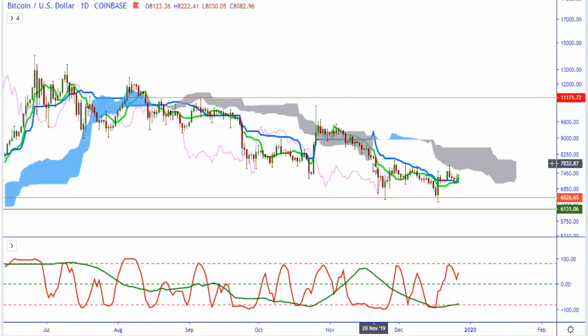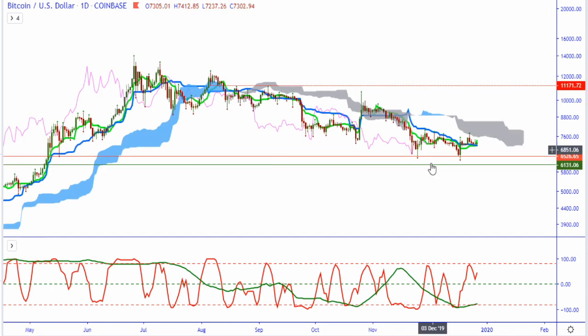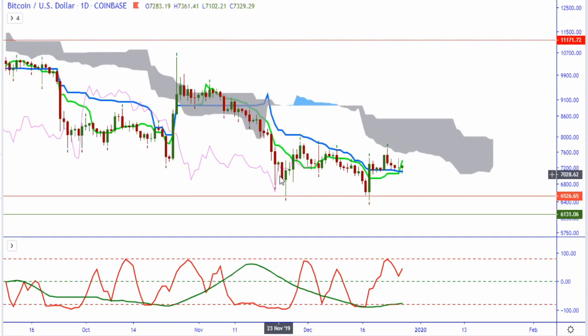Basically you could see Bitcoin pretty much in a decline here, but recently it has hit off of this lower level at 6526.65. So right here, this level was support. You could see that we bounced on that level twice. The second attempt, it looks like we're trying to break off of this move. A little bit of divergence here.